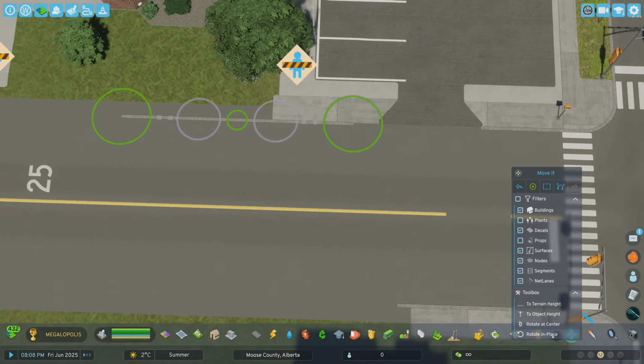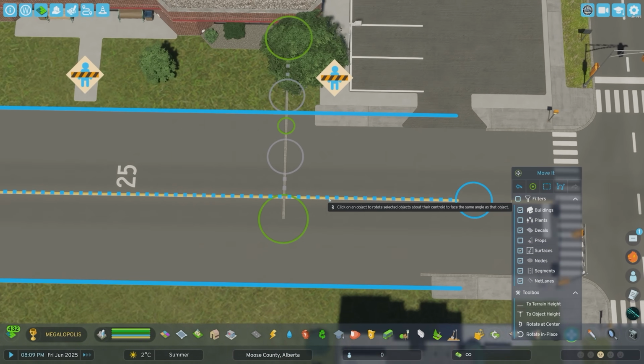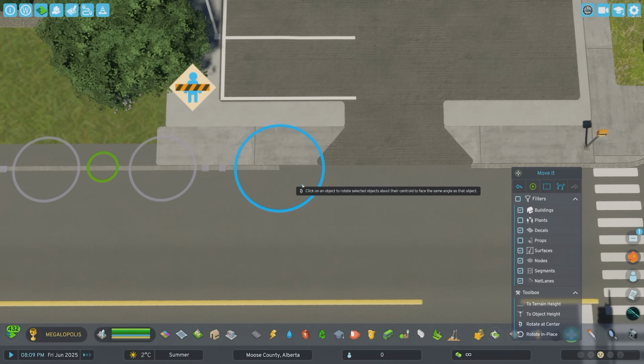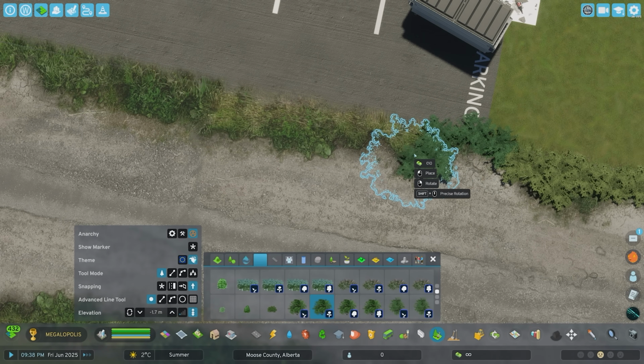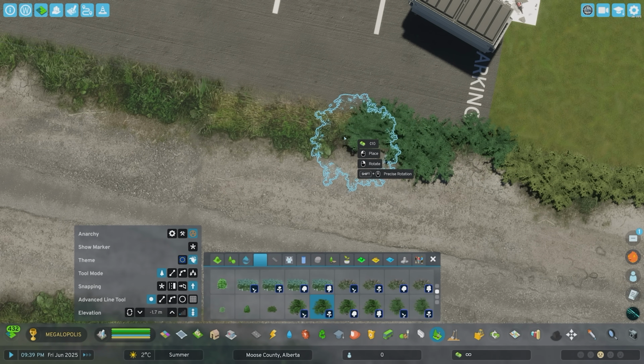Now, I used to go with a solid curb where it hit, but I think this looks a little bit better going with two, basically cutting the curb in half, cutting out the middle portion and leaving it open so that this surface from the parking lot lines up with the road, and I think it ends up looking better.